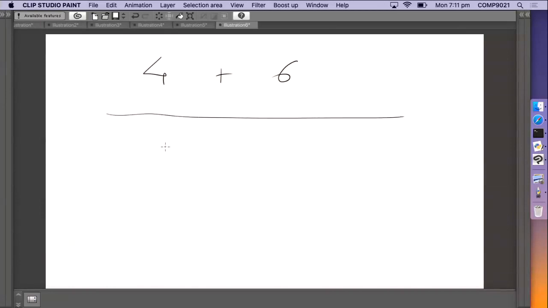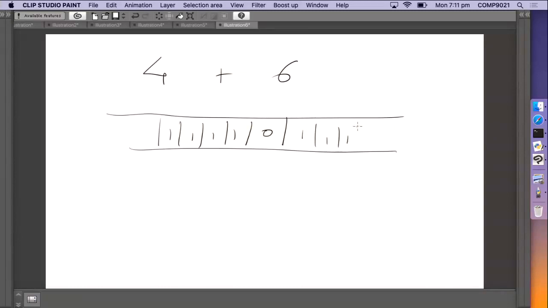Well, we can just have 1, 2, 3, 4, first number, then have a separator of 0, right? And then second number, 1, 2, 3, 4, 5, 6. Right? It's a natural way to represent the input as two numbers.